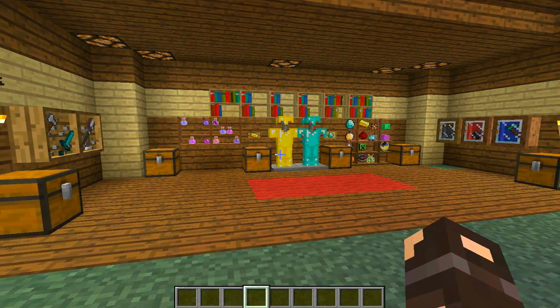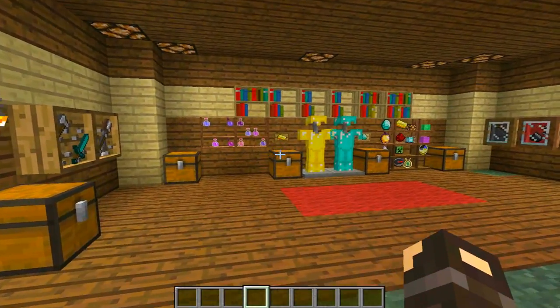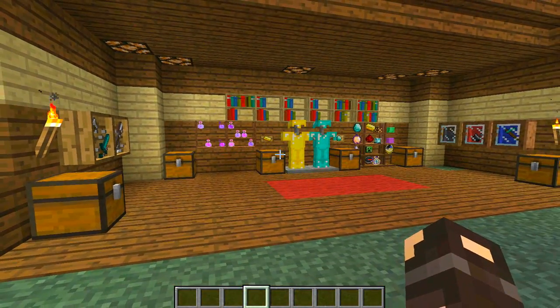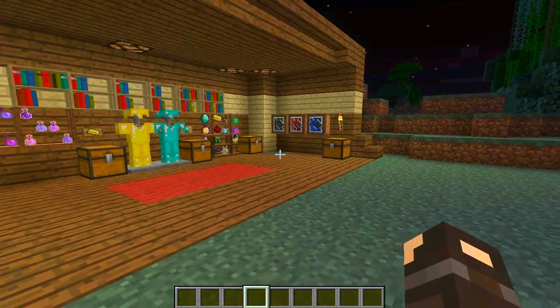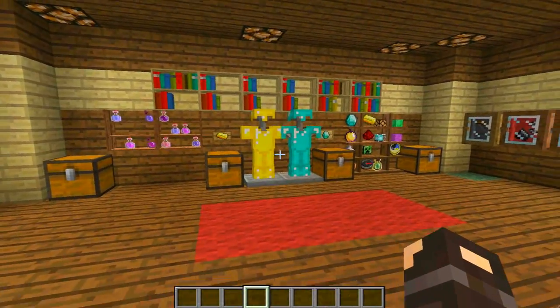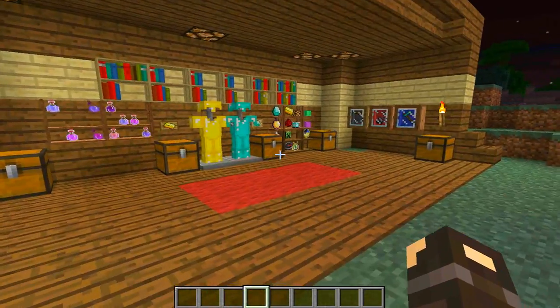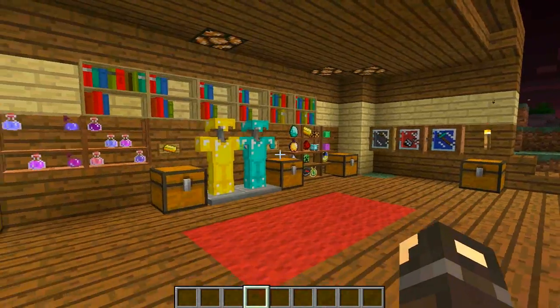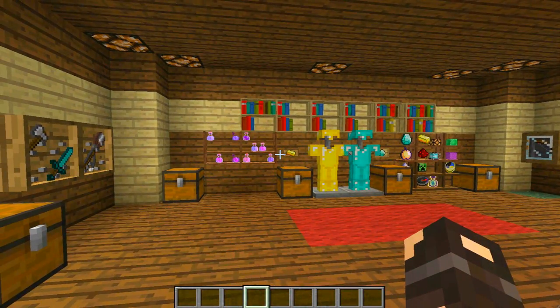You can have these really nice display items. The reason why I like this mod is because when I play Minecraft and I decide it's time to make a house, I'll make a house and I'll have the various bits and pieces like a bed, an enchanting table, and this and that, but when I look at it it always feels a bit empty. Well, fear not, because this mod will definitely fill all of those empty spaces.